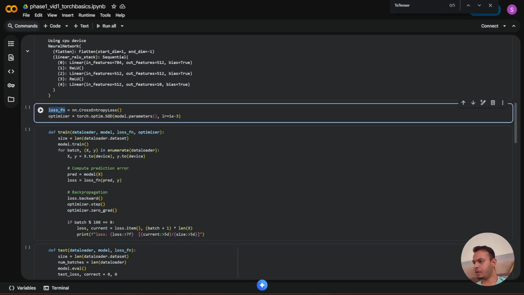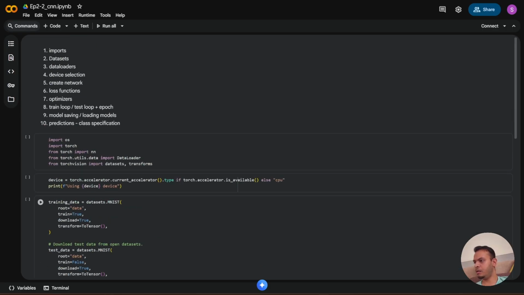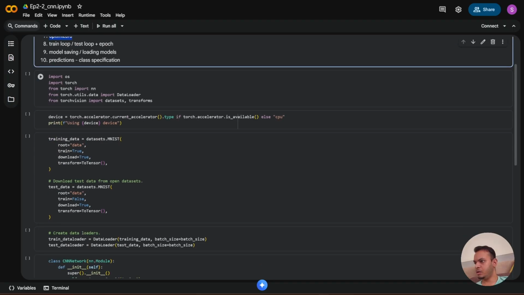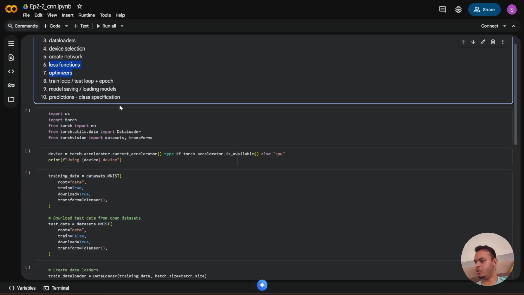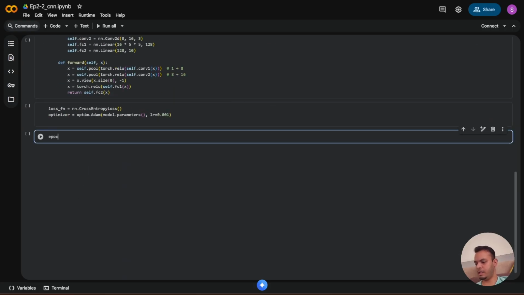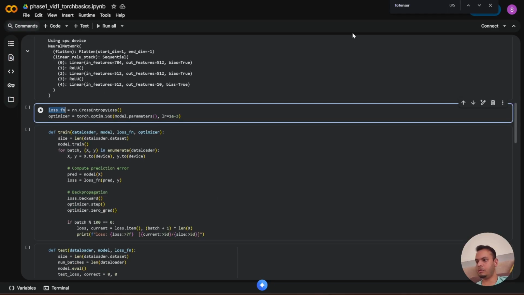Okay, and we will move ahead. We are done with loss functions and optimizers. Now we have our train loop epoch. So maybe let's define epoch to be 5, and we'll go for the train loop.